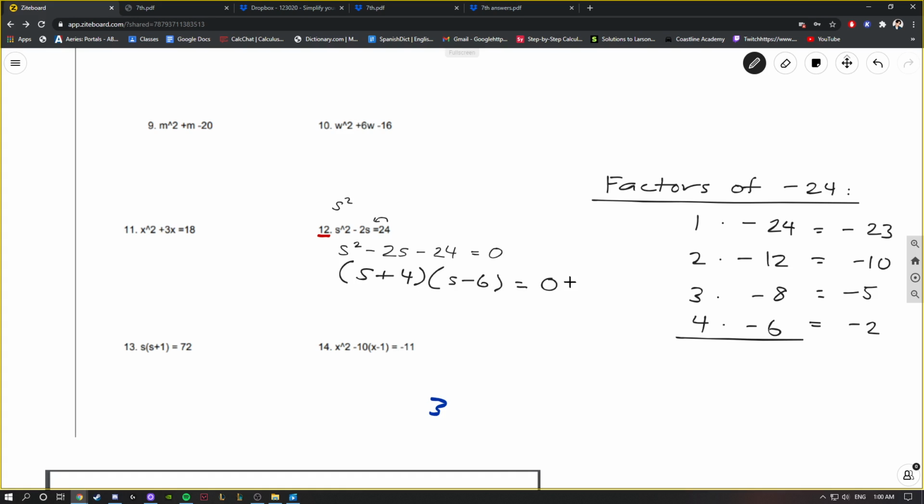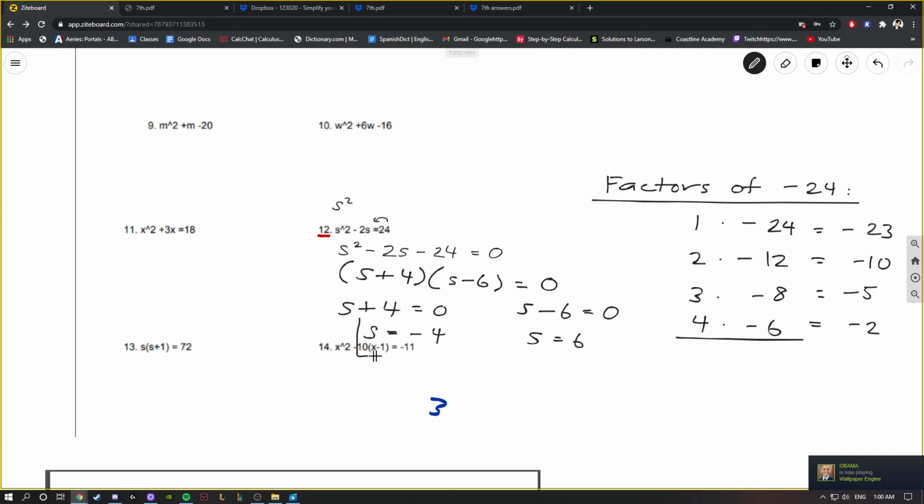So we factored the equation, but we're not exactly done. Because we have an equal sign and it's equal to 0, we're looking for specific solutions of s. So what we do is we set each factor equal to 0. For example, you have s plus 4 is equal to 0, and over here s minus 6 is equal to 0. And we just want to solve for s. So we can subtract 4 from both sides, so we get s equals negative 4. And when we solve for this one, we just add 6 on this side, so s equals positive 6. So our solutions are s equals negative 4 and s equals 6.